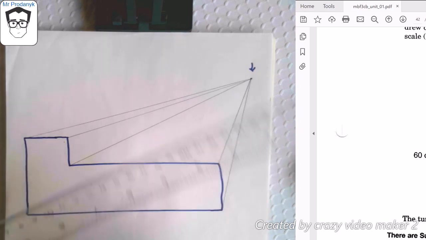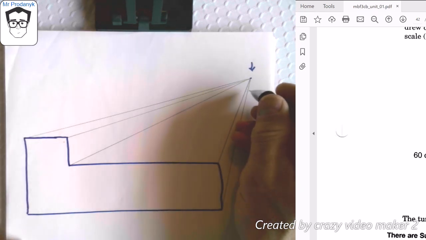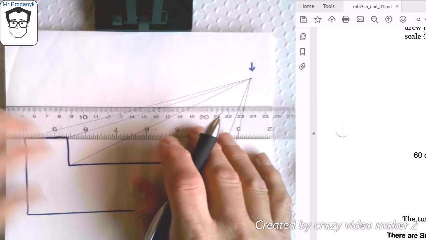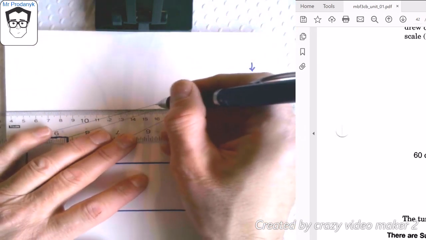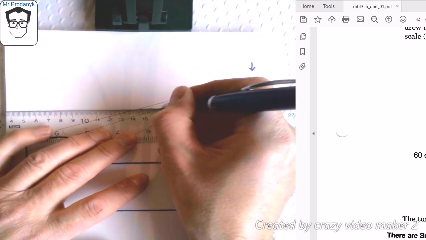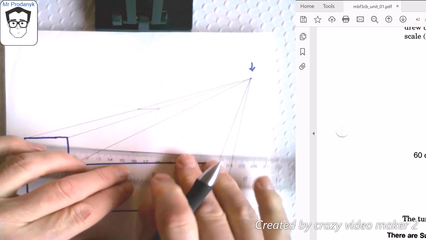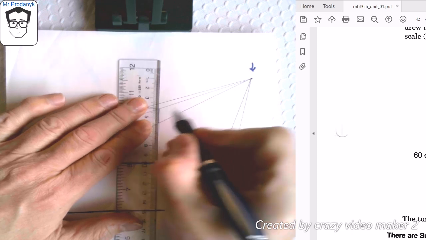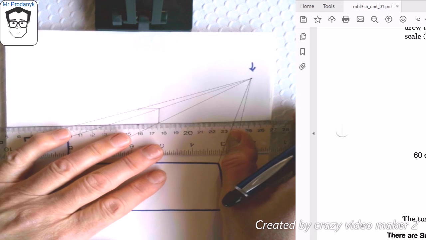Okay, and again, my argument would be that if I was going to use the same scale I did across the bottom here, which would be the depth of this, it would be a very strange looking object. So I'm really just going to choose to go by eyeball here to turn this into a perspective drawing, and use that as my reference, or as my scale, versus using measurements. Because as soon as I use a horizontal measurement, my vertical measurements aren't going to be to scale. It's going to be really off.